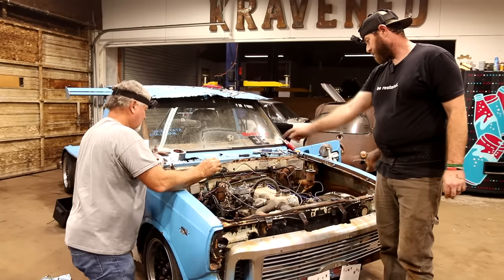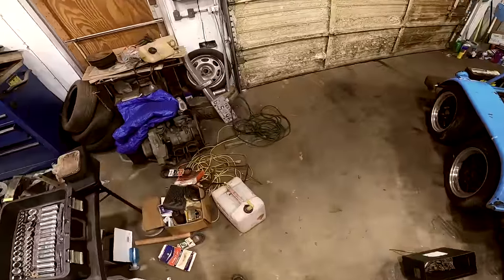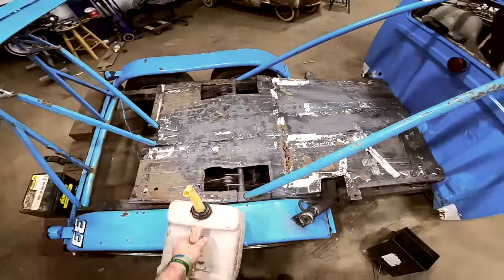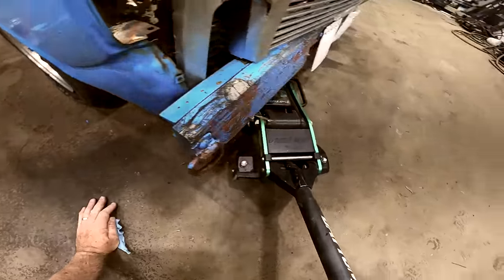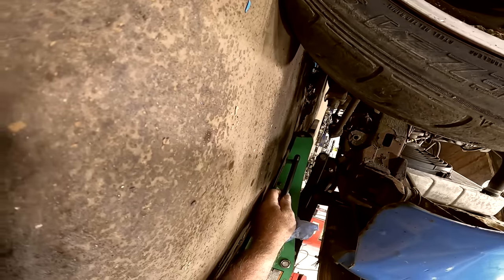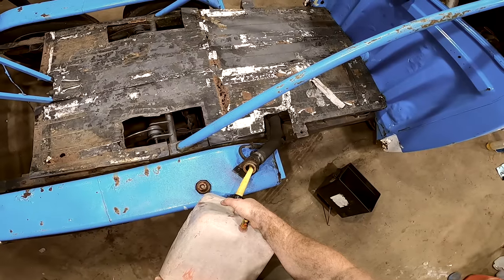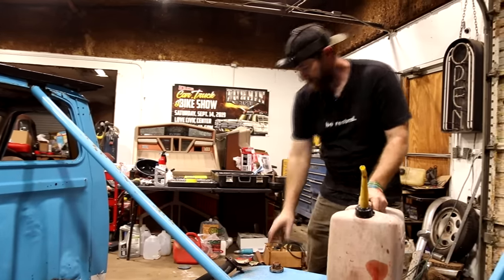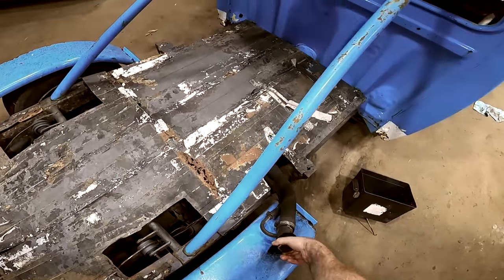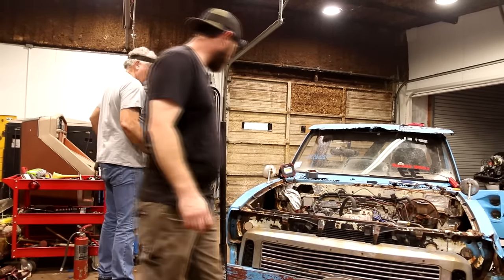And then I think we need to address how come we're not getting fuel pumped up here. Yeah. Which, the way that tank looked, I probably already know the answer. I'm not going to put much gas in here until we know. Right. Ooh, wait, it's rusty. Actually, though, it sounds like there's already something down in there, but hopefully it's not water. Should be enough to see if it's pumping up, though, what it looks like. I'm going to try to trace that fuel pump down and see what might be the issue on it. Alrighty.